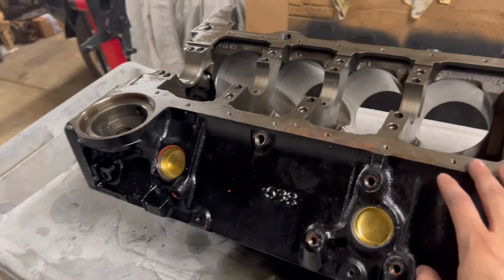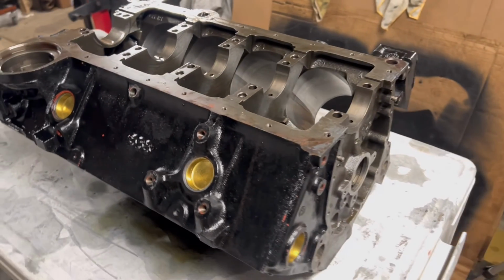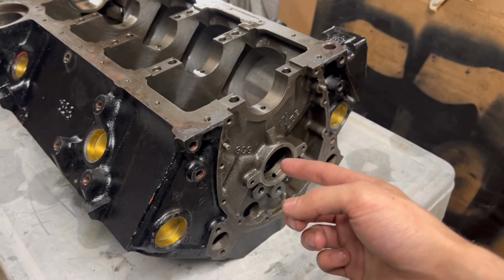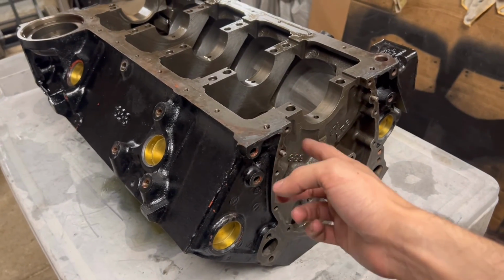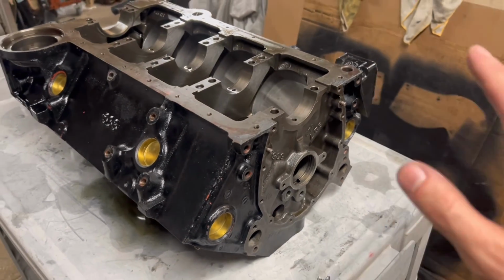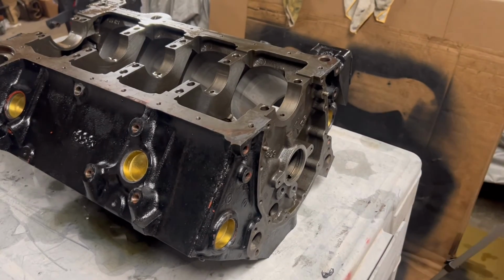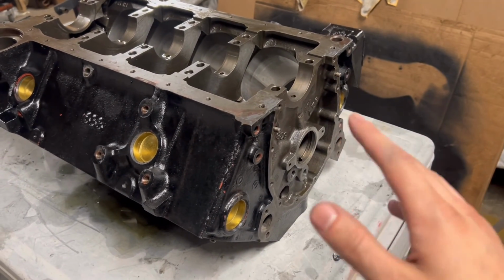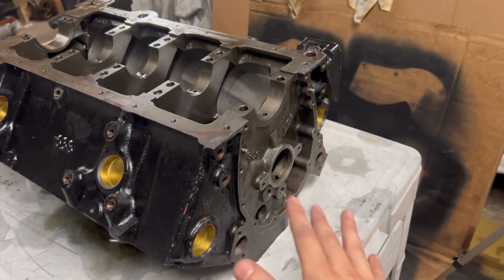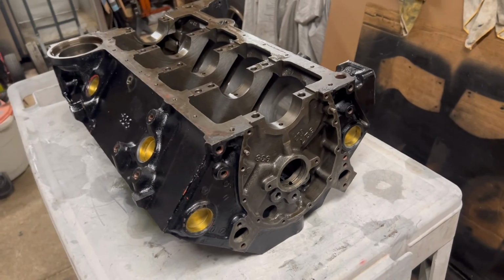So I'm going to be using a bunch of brushes and hot soapy water. Rifle brushes work really well because you can just screw the extension onto the end of the brush, and that helps you get into the real deep passageways and areas of the block, make sure everything's clean. So I'm probably going to do the scrub, rinse, repeat 3-4 times until I know that everything's nice and clean and there's no metal or anything left in this block. So I'm really going to be spending a lot of time on the cleaning process.